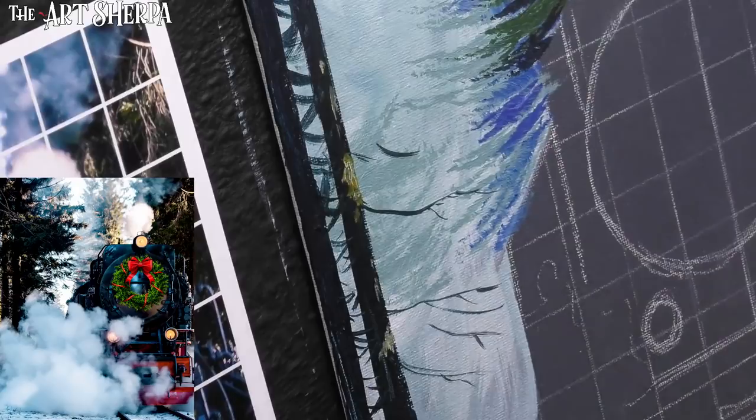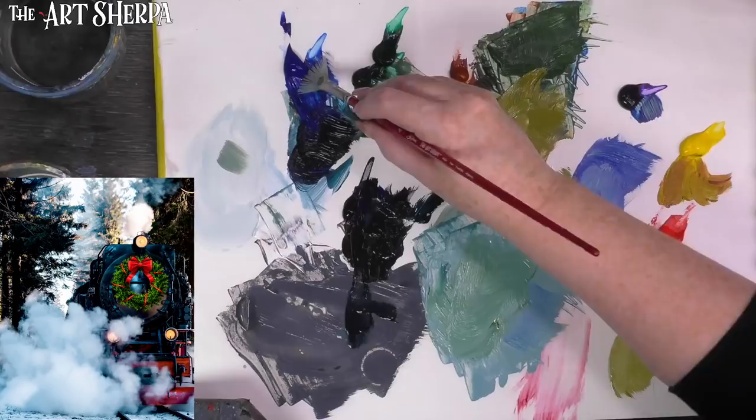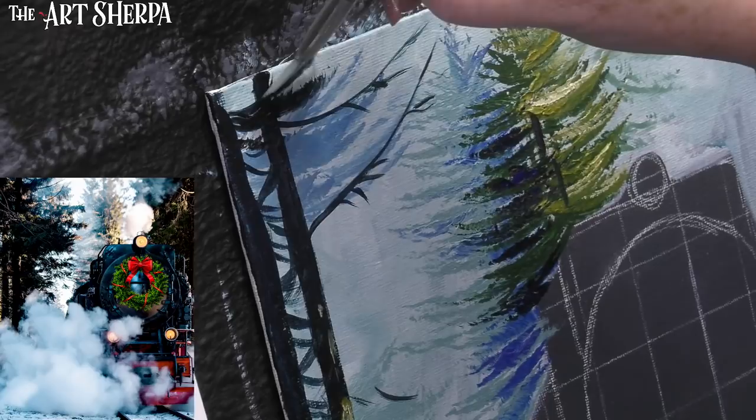These trees are more forward than the other trees, so it's helpful in your painting to have just a titch more detail on them. They're also a good bit darker in their shadows, so we're going to do the blue and black as our base tree. Crazy, but we are. And I'm going to come up here and start using my fan. Again, still upwards.